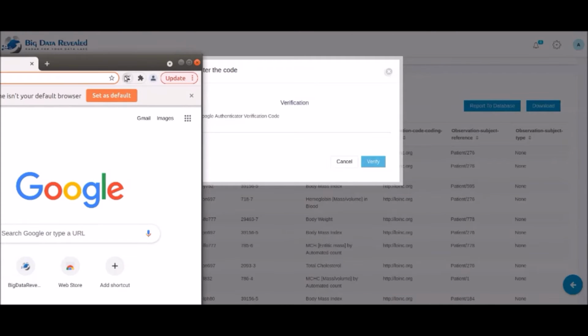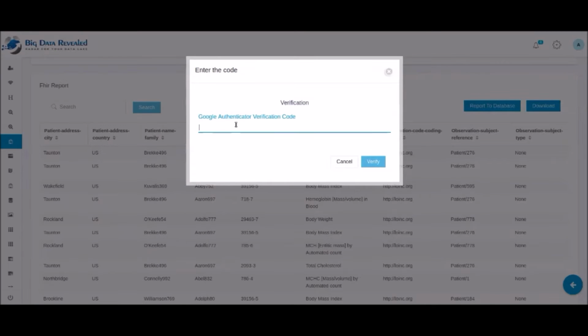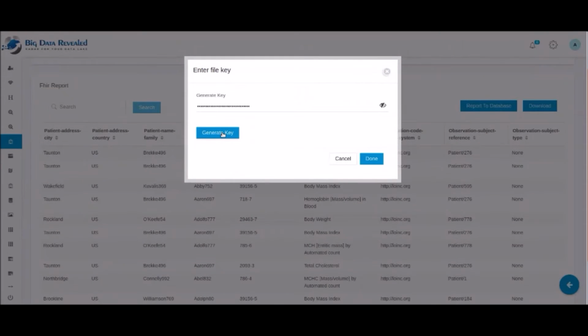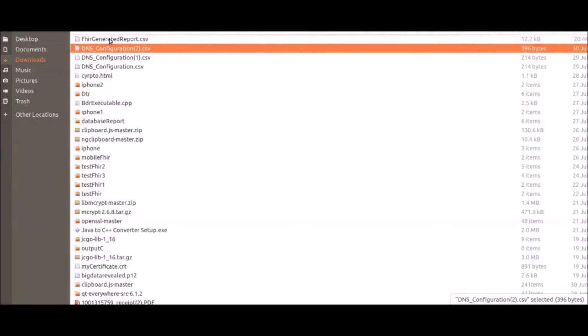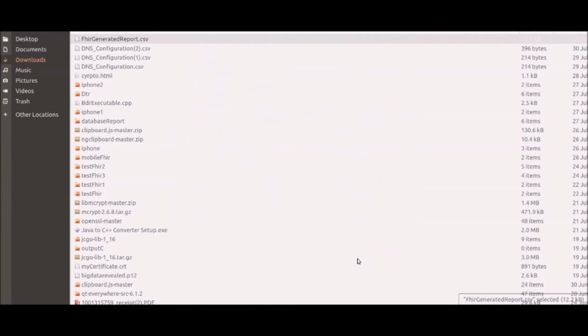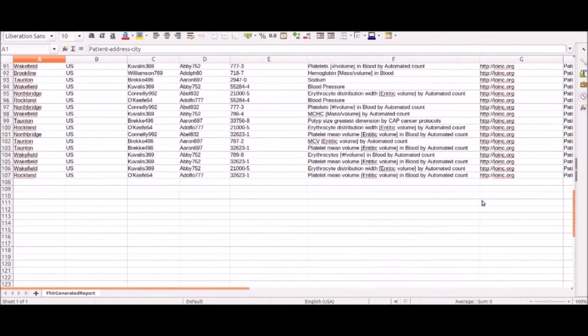The user will be prompted for a secure two-factor code in order to download this data. You will see later a video of the data downloaded to an iPhone. The data will maintain end-to-end encryption and be protected with HTTPS, SSL and Crypto.js and more. Now the user can open the downloaded file and view their data or use it as they desire. This data again was downloaded securely and made available to the end user.